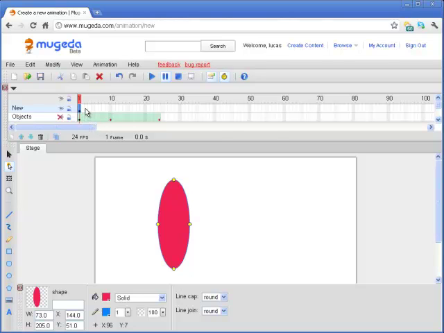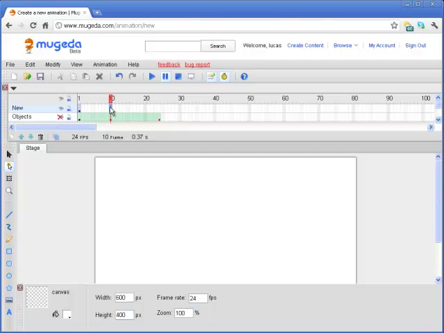So what we can do is we define several frames like this. Let's say we define 10 frames. Press F5 to extend it to the 10th frame, and then on the third frame you press F6. F6 will copy the keyframe from the previous keyframe, but it will duplicate the keyframe and start a new one.